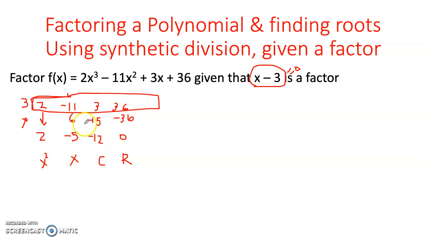So what we're going to do now is take our coefficients and rewrite it as an equation. So we're going to rewrite it as 2x squared minus 5x minus 12. So again, we did synthetic division to show the remainder was 0, and we're going to take our remaining coefficients. Before, we just left it and said, okay, that was our answer, but we're going to actually factor this further. Since we can't divide out by a 2, we're going to use the AC method.